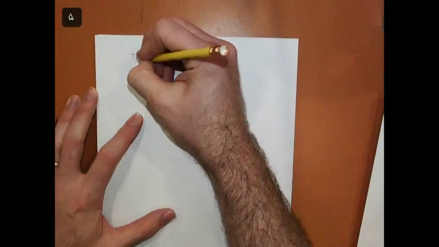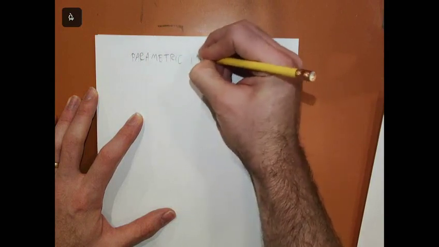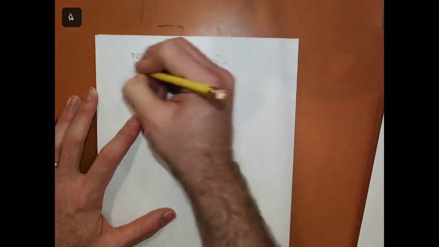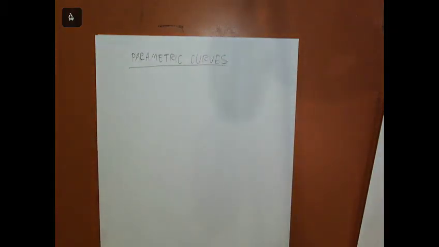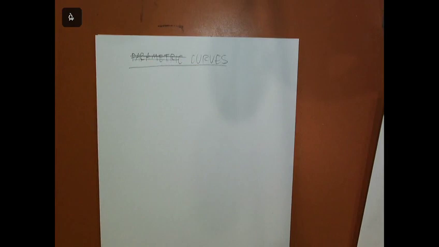Okay, this revision seminar is about the section in the course called Parametric Curves. But really, to say parametric is a bit of a misnomer. All curves are parametric, but they don't have to be represented parametrically, and so I'm just going to call it curves. So curves are a specific kind of object, and you've been looking at curves in 2D, but you can make them in 3D just as easily.